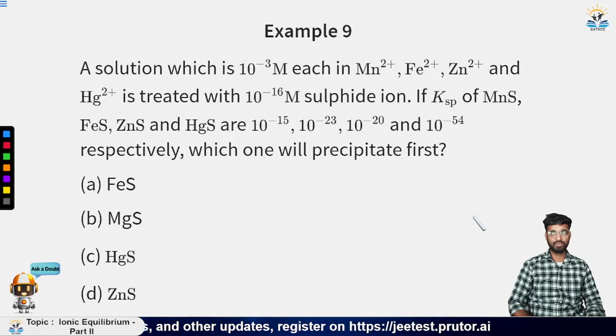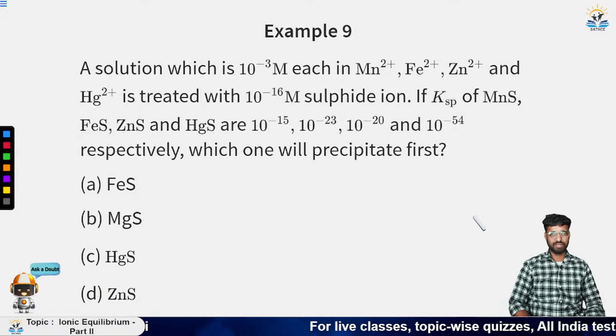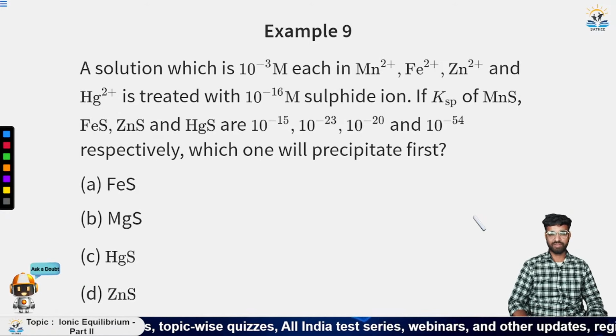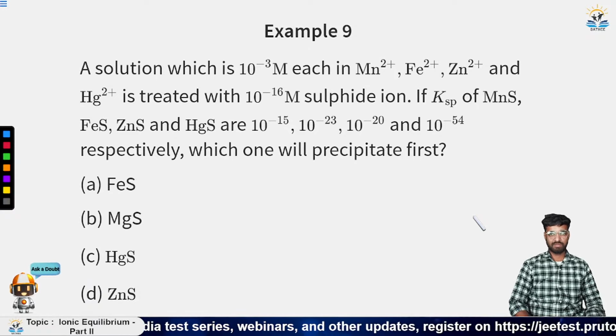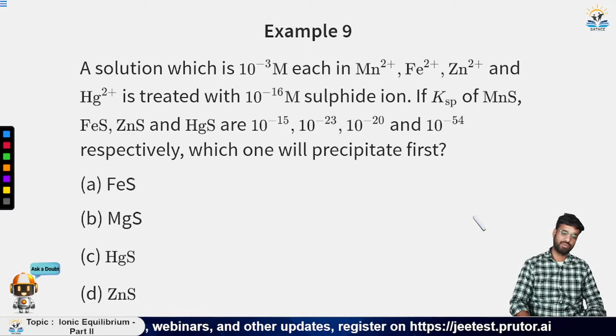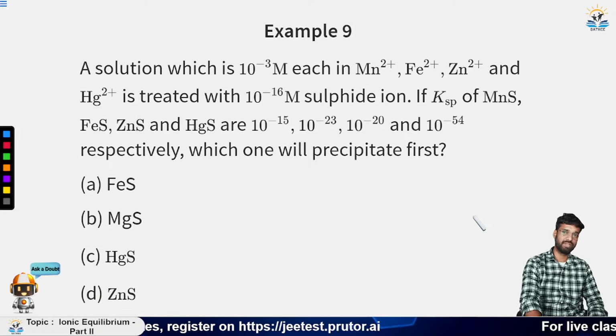So I have also put out the question from the previous lecture, that is of solubility product. You have to solve this also. So those who do not remember it, it is quite easy. It is given that you have 10 to the power minus 3 Mn2+, and it is treated with 10 to the power minus sulfide. So it is a question of common ion effect. So we will use this formula in which the solubility will be added to some amount of the common ion. You can do it by yourself. It is very easy to solve if you know the concept very well.